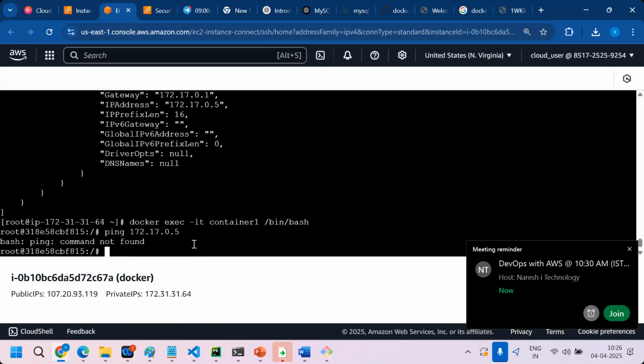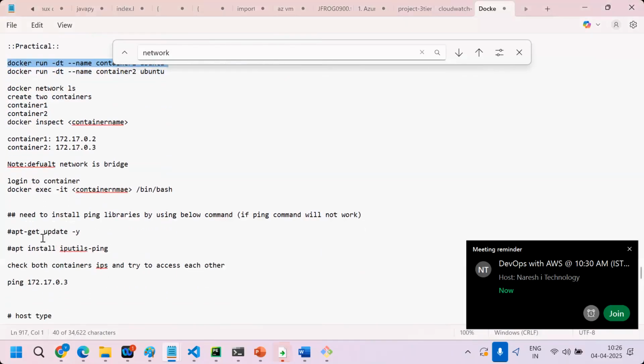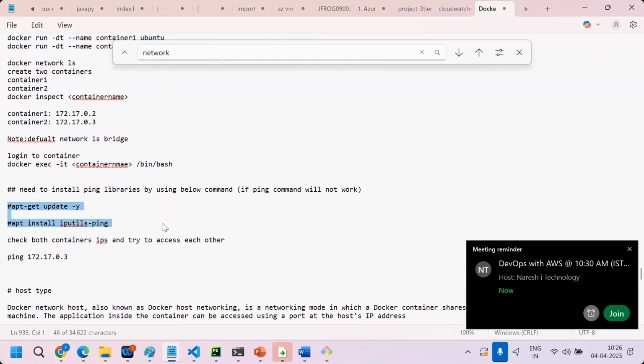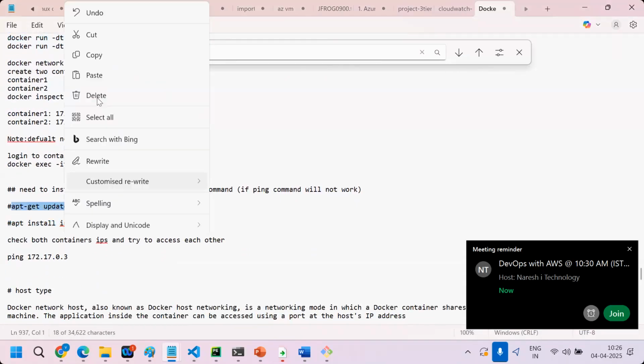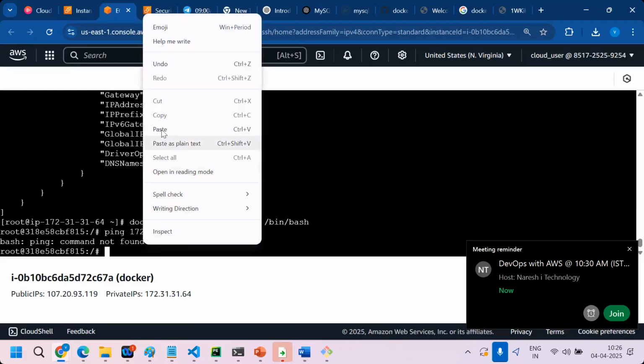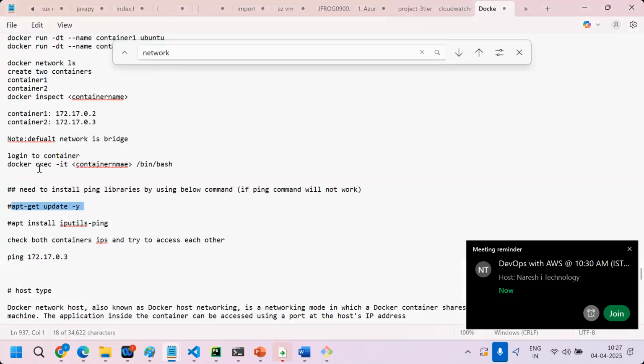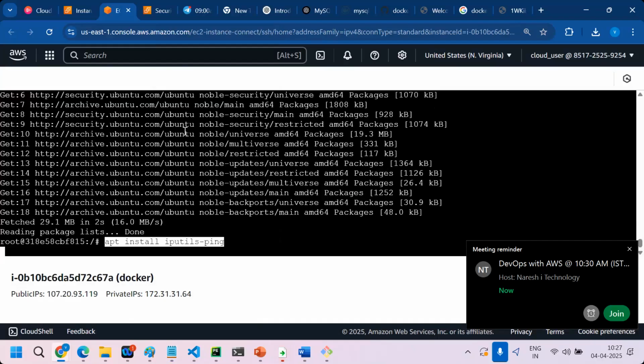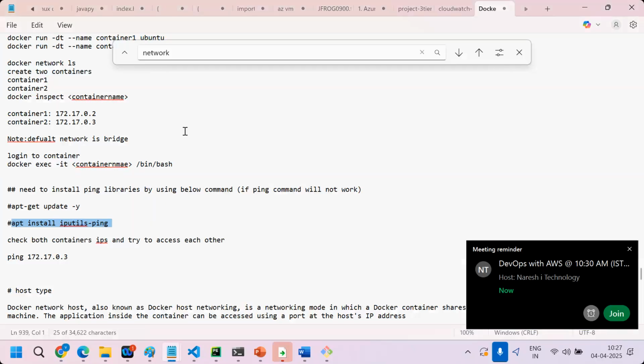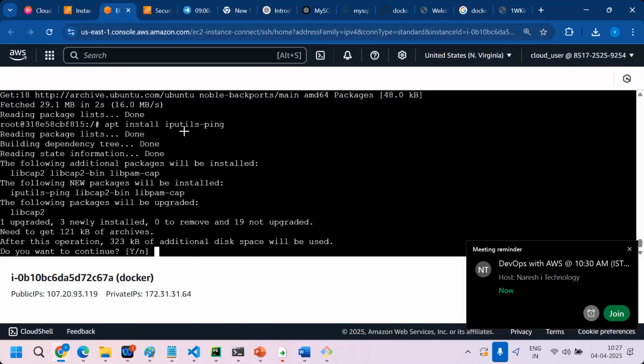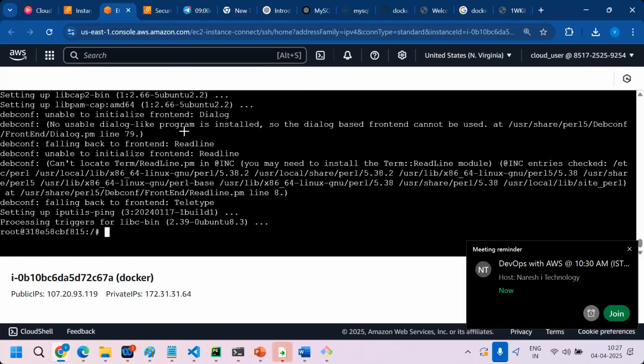If I try to run ping, oh, ping command not found. So let me install ping. Okay, now you can run ping. Like a private IP, correct.